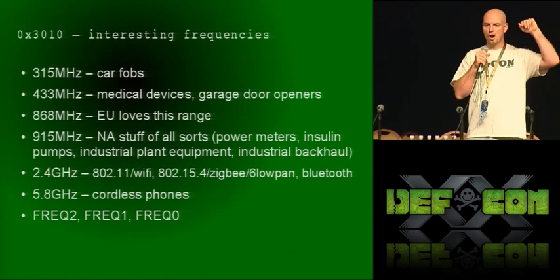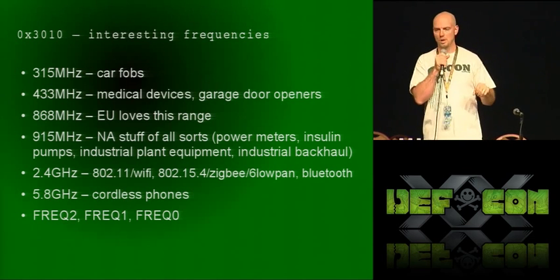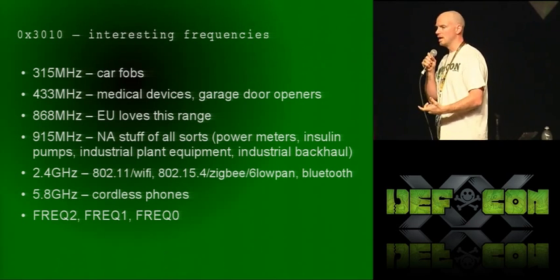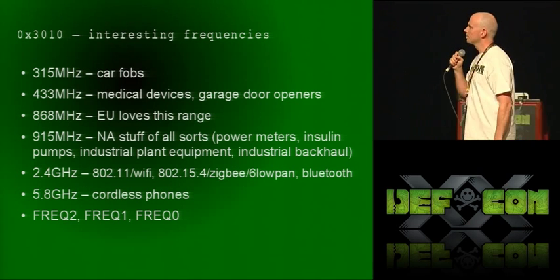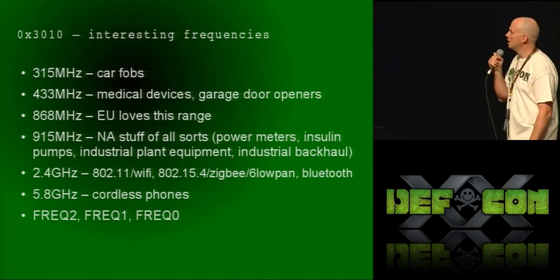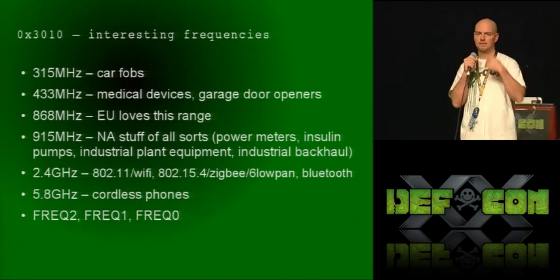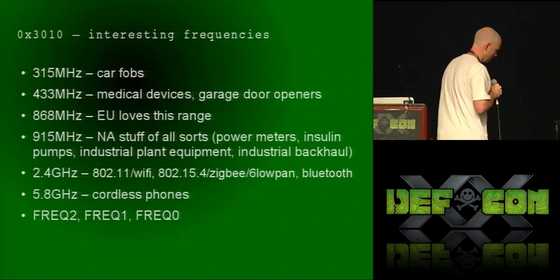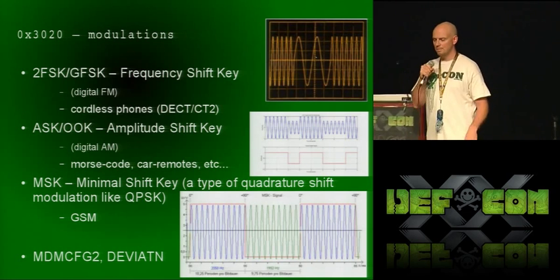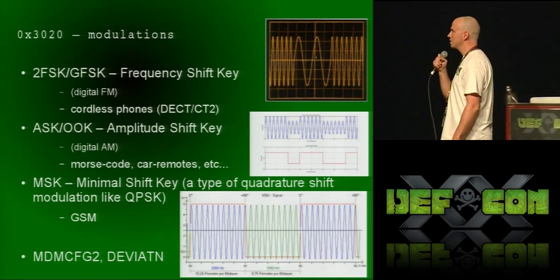They are just like everything. So I told you cordless phones, they cover parts of cell phones, and other industrial equipment, maybe even your power meters. 2.4 gigahertz. Yeah, you guys have never used that. And 5.8.